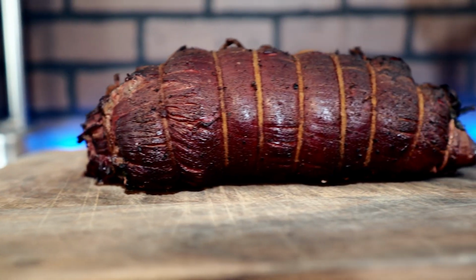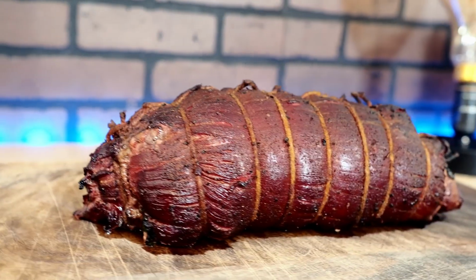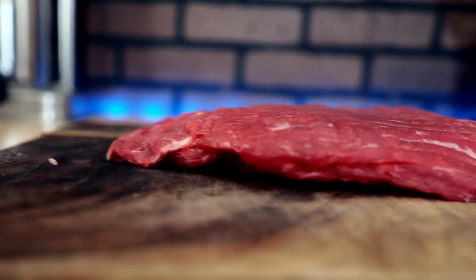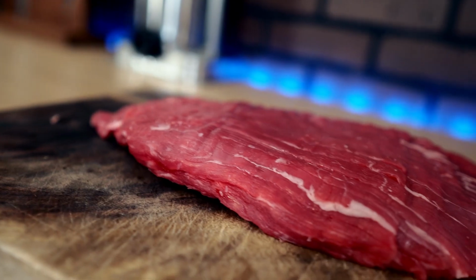All right, here's our beautiful flank steak. So I let it rest for about 20 minutes, and the carryover took it to around 145 degrees. So this steak may be on the more medium well side. But if you're gonna overcook a steak, this is the one to do it. This steak you can cook to a little hotter temperature just because it's filled with all those vegetables. It's gonna keep it nice and moist. And a flank steak needs a little more cooking time anyway, so I am not concerned with where this got to a temp at all.